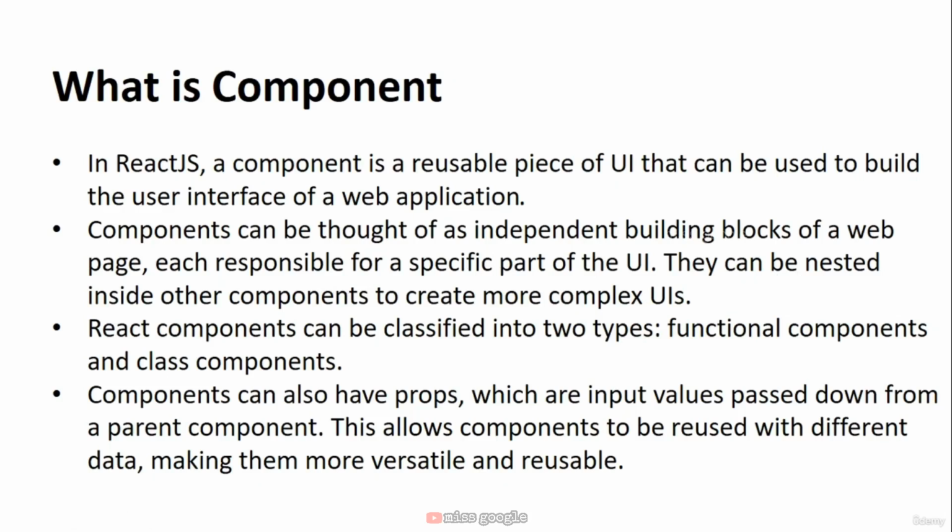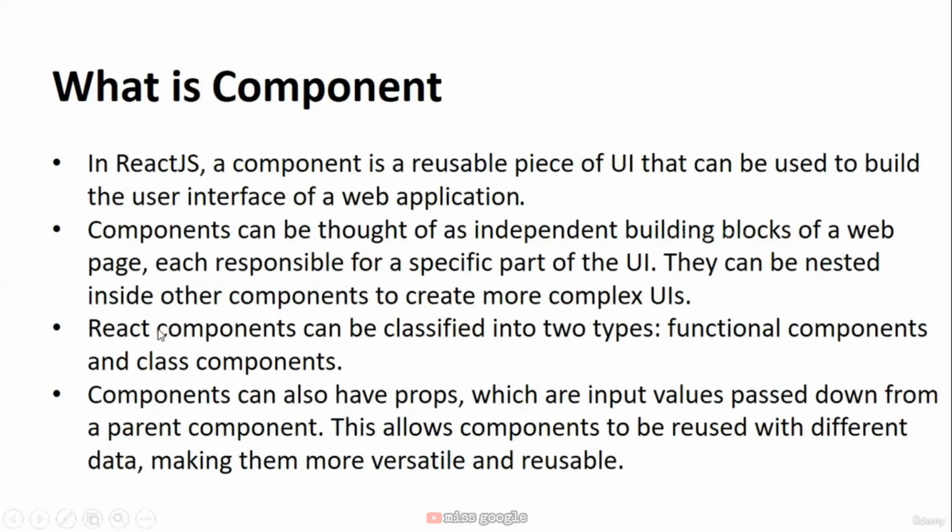So this line is going to tell us that a component might be independent, or it may be complex, nested inside other components to create complex UIs. In upcoming lectures, we are going to create this kind of UI, so you will understand it in a better way. It's just the theoretical part. In the technical part, we are going to cover everything.